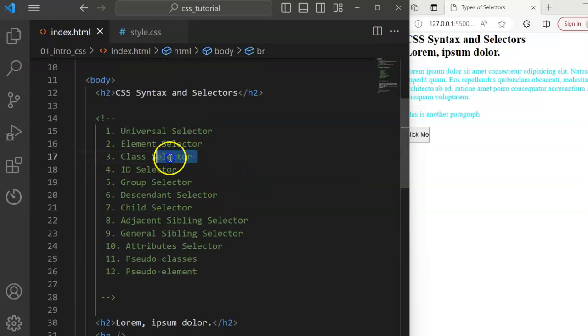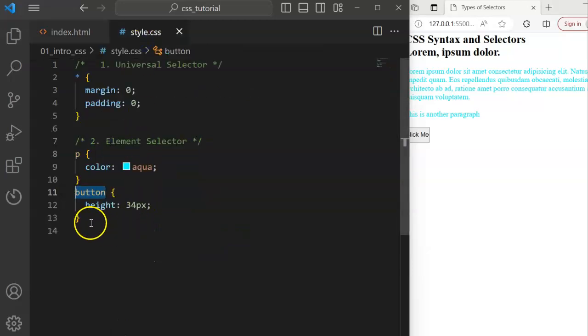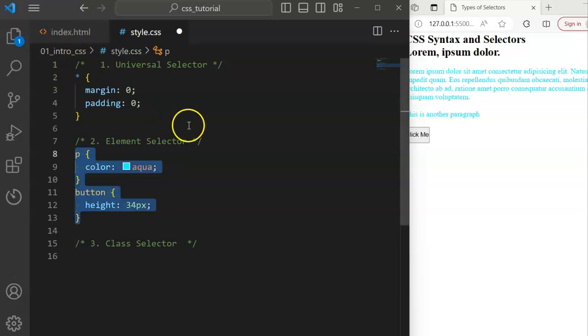So we also have the class selector. That means that you can select elements based on the name of the class, and this is the most popular way of selecting HTML elements anytime you want to style them. Because if you select by the tag name, you might be using another paragraph on your web page where you don't want this color to be applied, but because you have generalized it, it is going to apply to all the paragraphs.